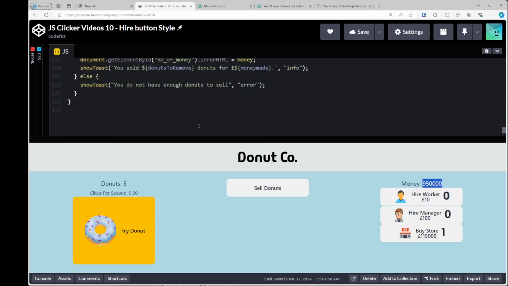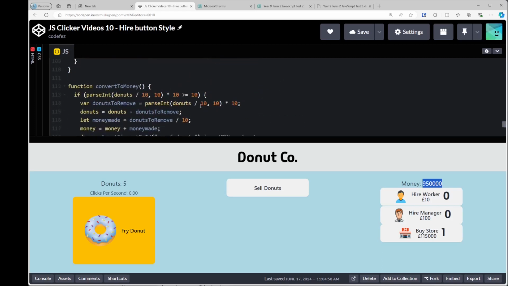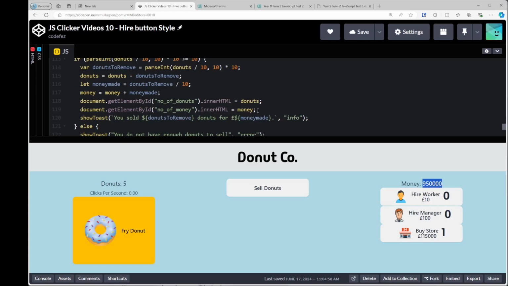Let's go to cell. Where are we? Convert to money. So where we convert to money, we want to take that and say dot toLocaleString, and in speech marks we're going to say EN for English and then UK. Sorry, this should be a capital. So now hopefully when the money is converted here, at the moment it's 0.